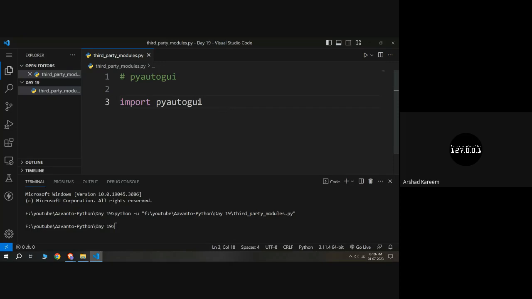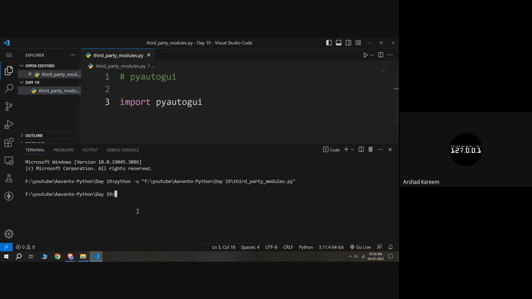The other way is you can directly enter the command here itself in the terminal. We have this terminal, right? Inside this terminal itself, we can directly enter the command like this. So first let me write the command here. To install any module, the syntax is basically, it's not a syntax, I can say it as a command.